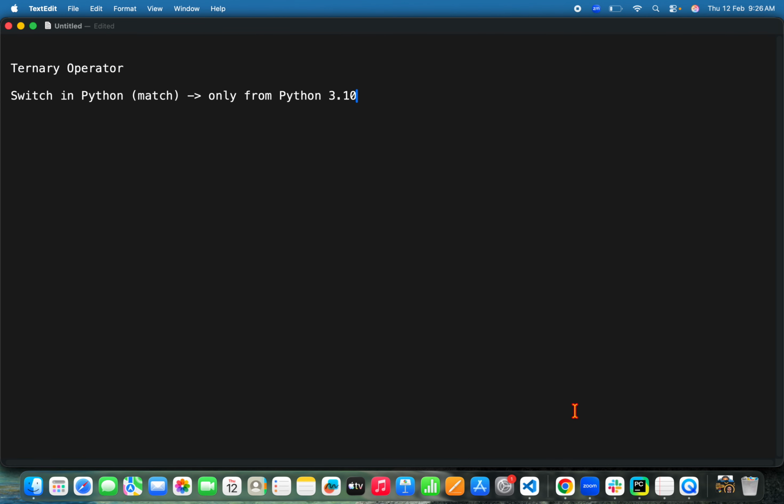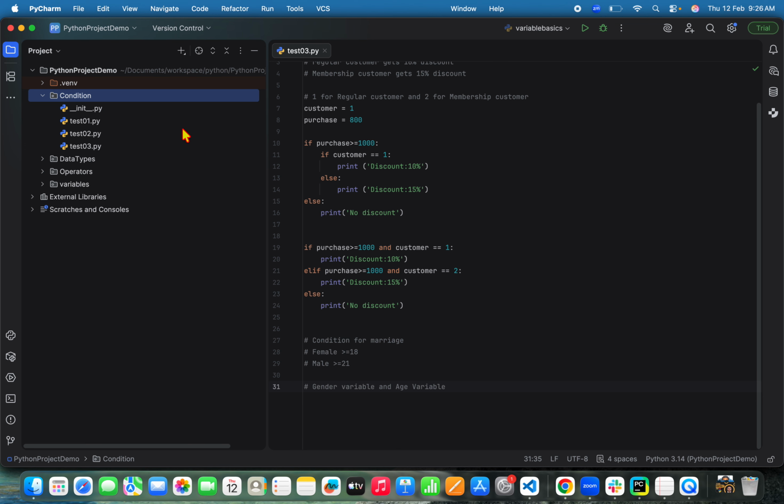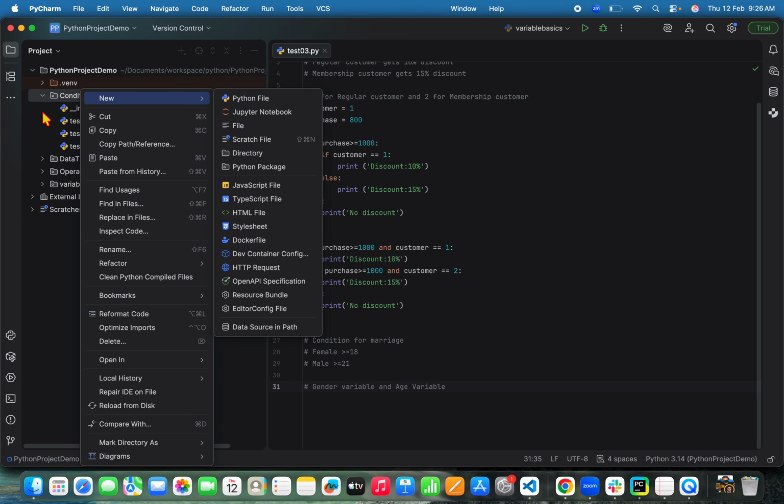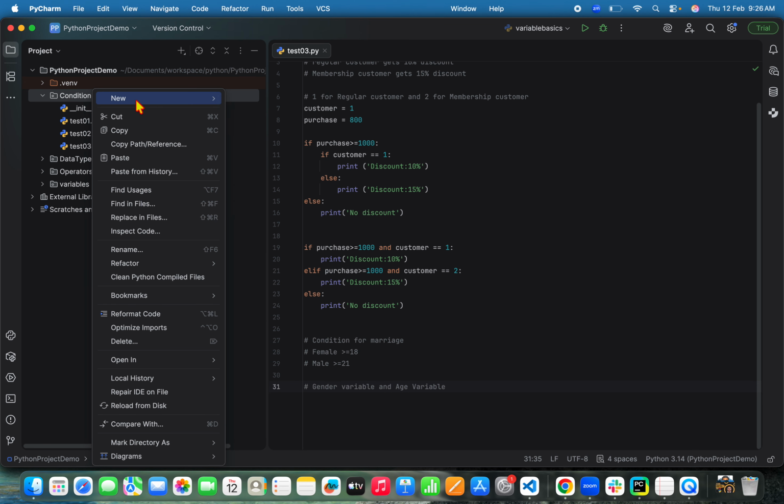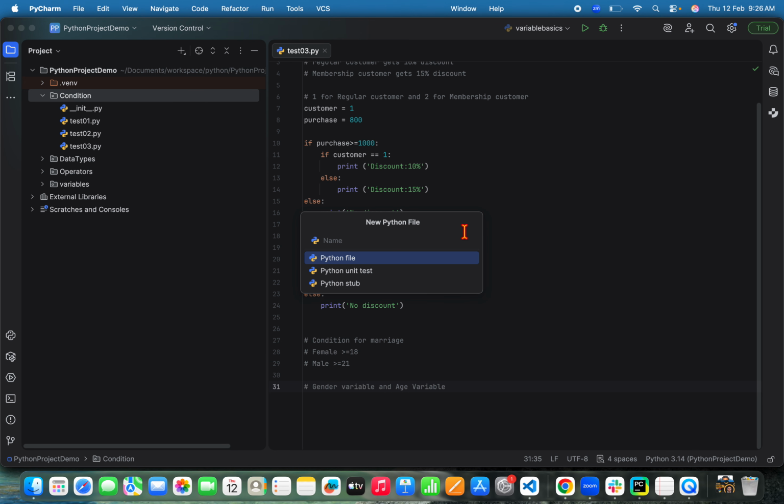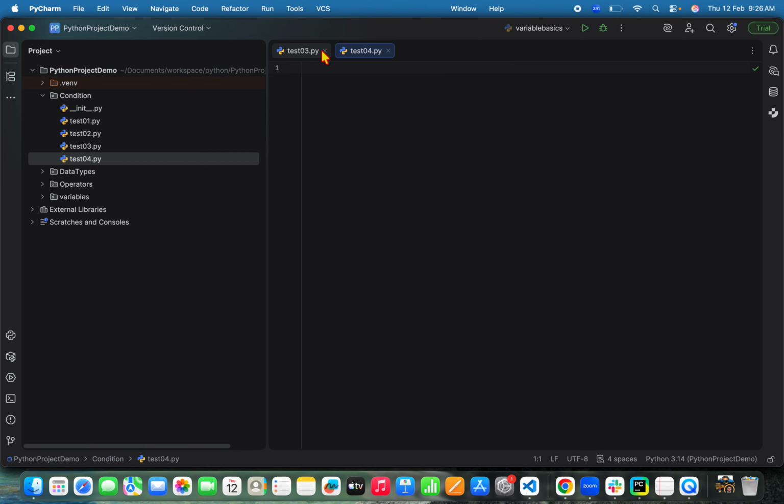So let's go ahead and start with a new Python file. Under the condition folder itself I'm creating a new Python file and I'll name it test04. I'll close this 03 and give a simple example.